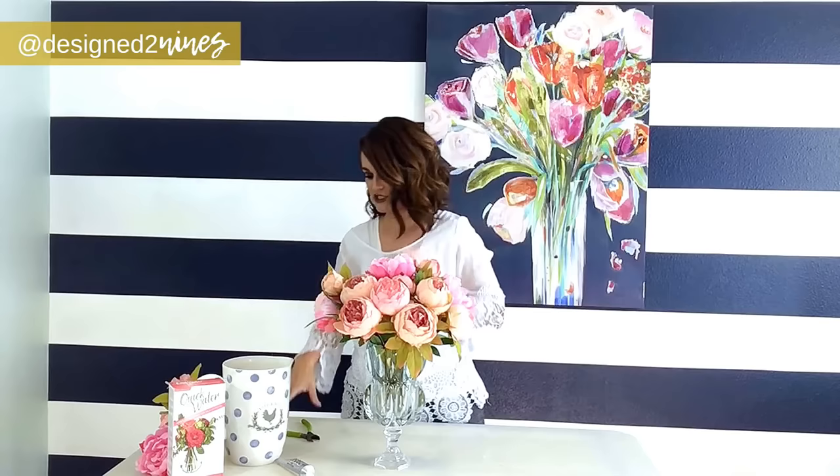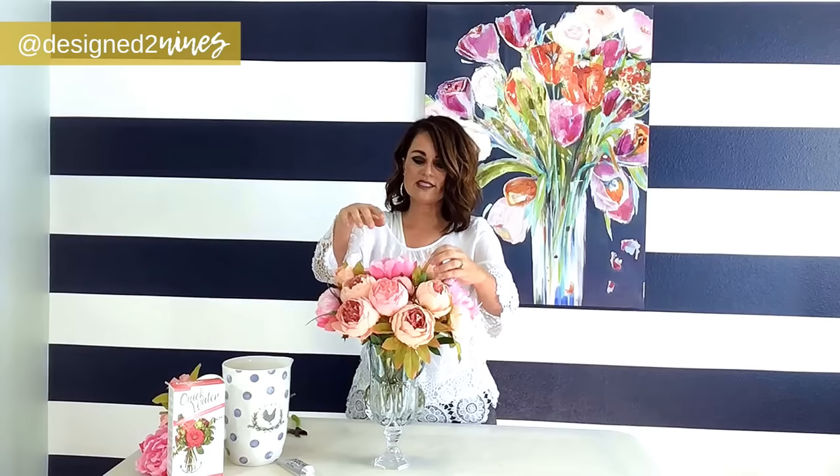Spin around and make sure it looks good on all sides. So we'll just make some adjustments here, and if one's too long, then just take it out and clip off just a little bit at a time, that way you don't overdo it. What I like is that I have some of these little tight buds mixed with some that are kind of medium and some that are fully blown, just like you would with a real peony. I am so excited about this.